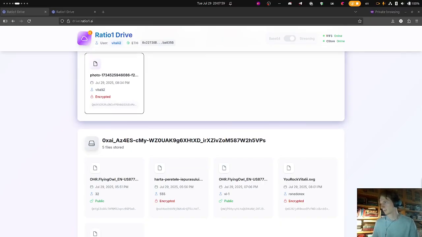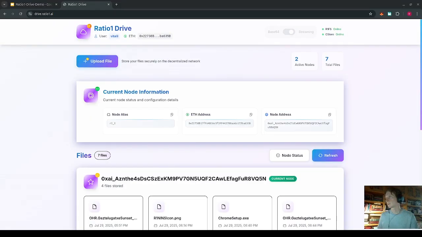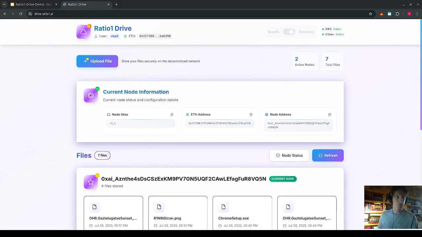I'm not sure if there will be a Q&A section, but we could go through the code as well, because for developing this application we have developed an SDK which facilitates you interacting with CStore and R1FS from custom applications. I think I will switch a bit to this one, and I will open the code. So we could go through the code as well.